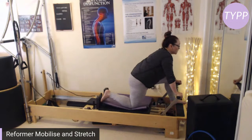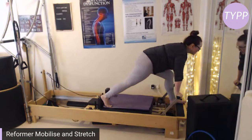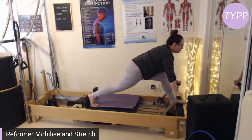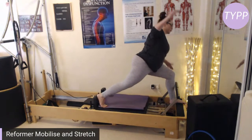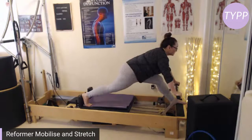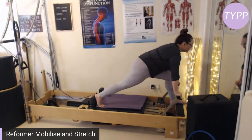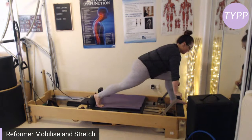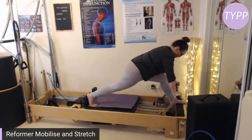Okay, so if you want to lift up, it'll just look like this. And if you want to balance, it'll be up there like this. My legs are not feeling that today. Okay. And finish that up.